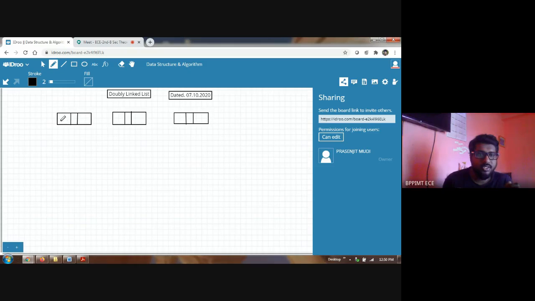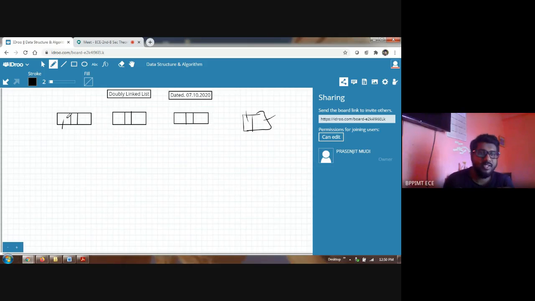This left part is a linker part, similar to single linked list. In a single linked list, it contains two parts: the data part and the linker part. The linker part is a pointer which is supposed to hold the address of the next node.